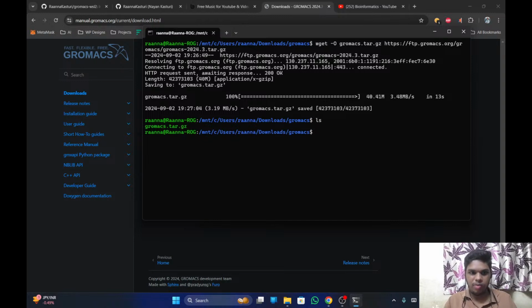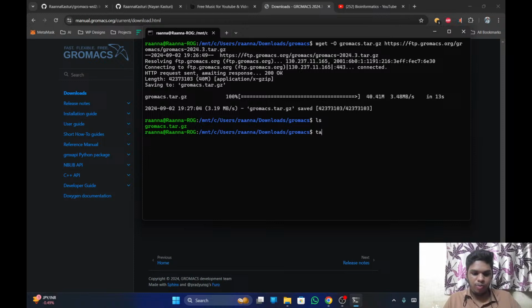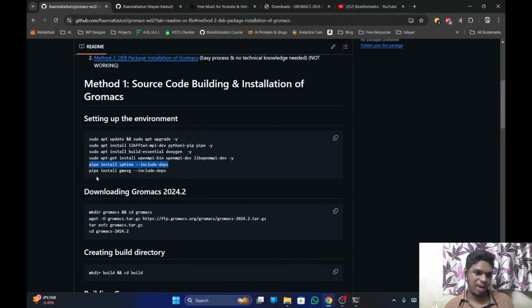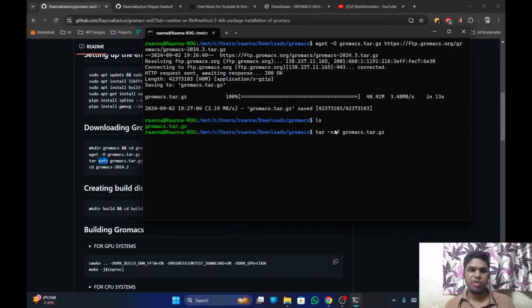Now this is in tar.gz format. You need to extract it. So we are using tar -xvf. I'm going to copy this, right click, and enter. It's going to run for a bit. If you want, you can use this command as well, xvf. V is basically for verbose, which will show files being extracted. Okay, so I'm not going to do that. I'm not using verbose right now.